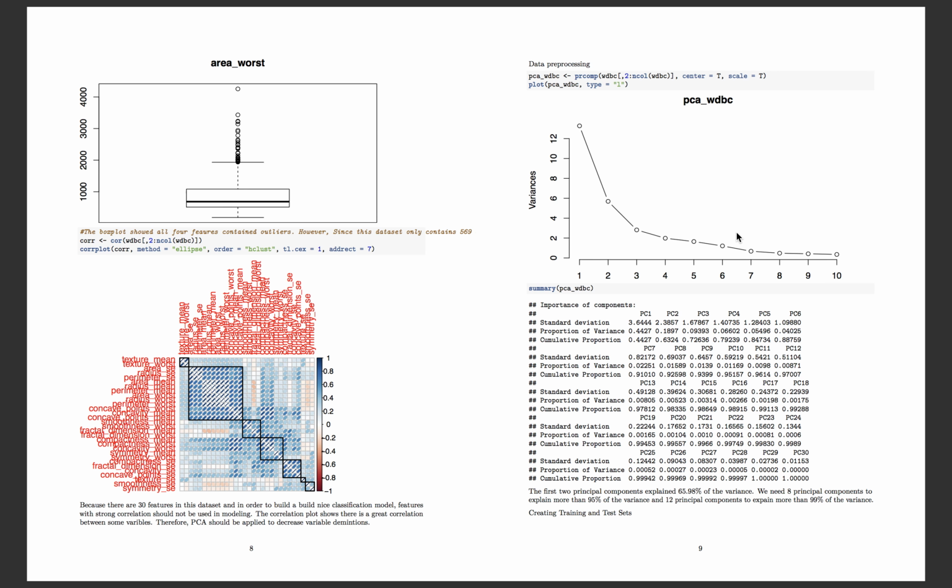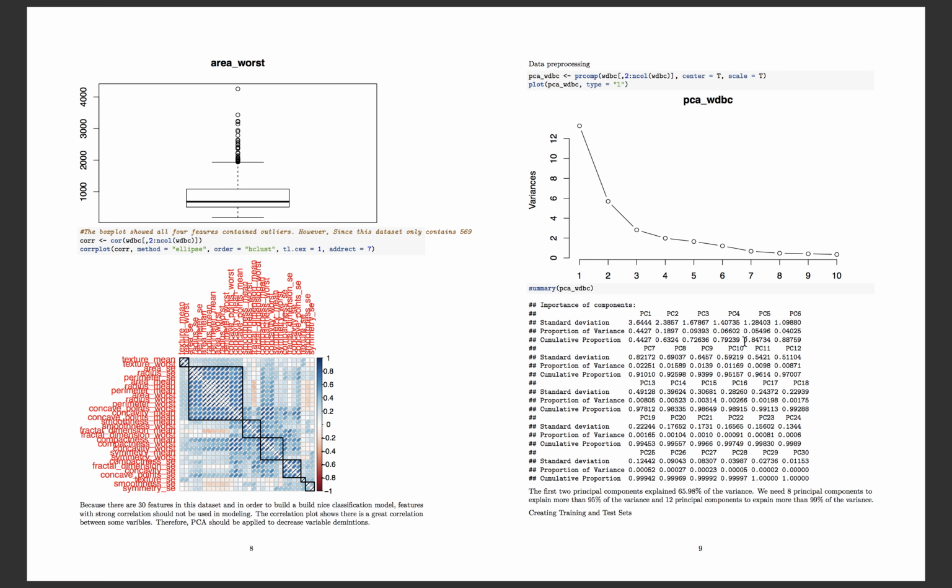This one is the PCA, the principal component figure, and the y-axis shows the proportion of the variance explained by the different numbers of principal components.